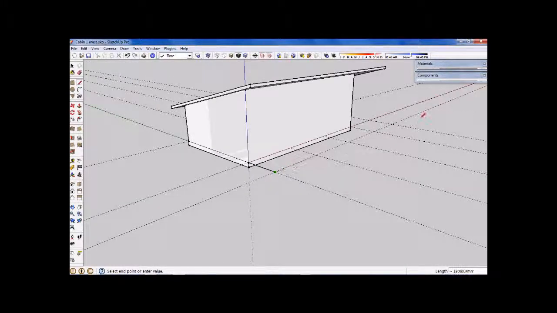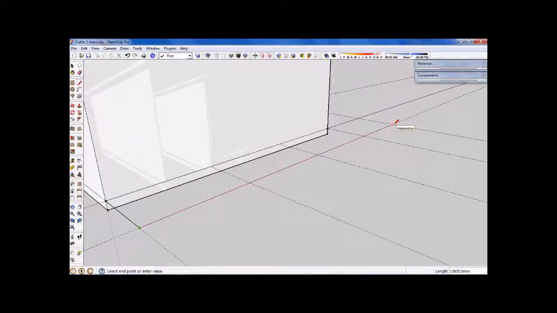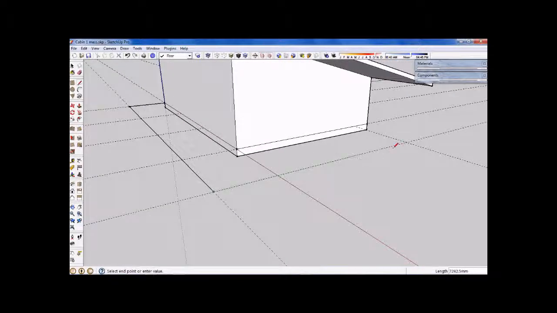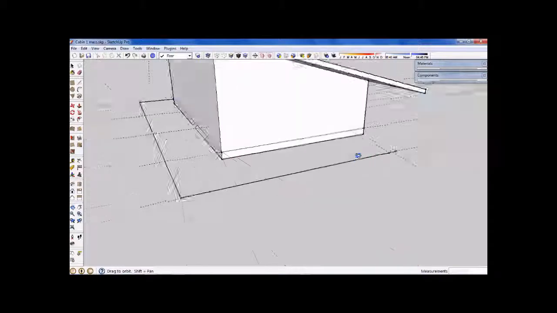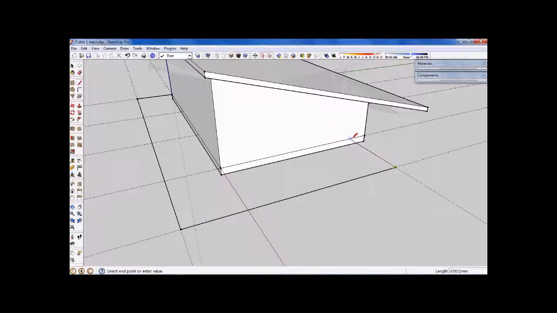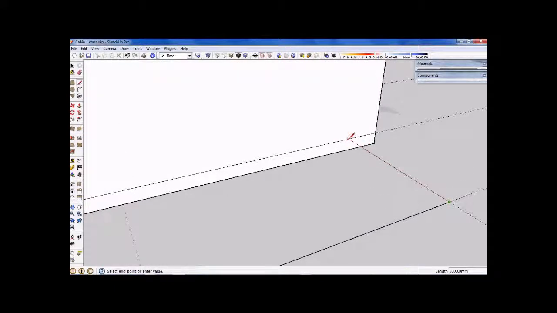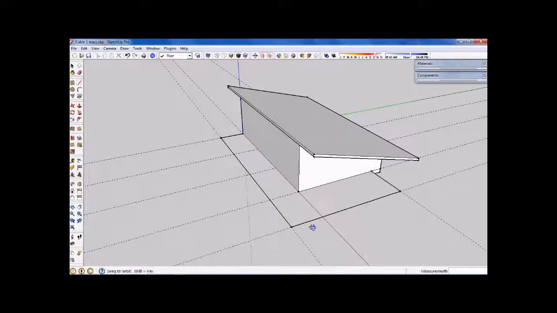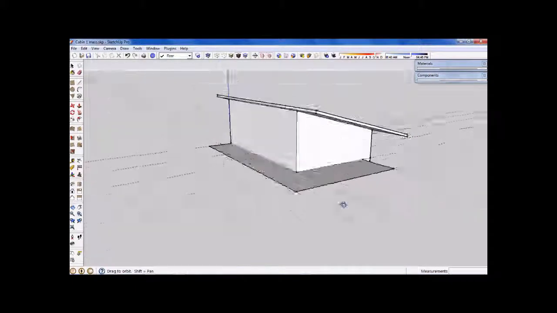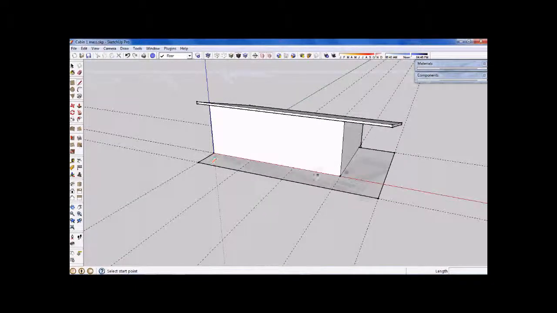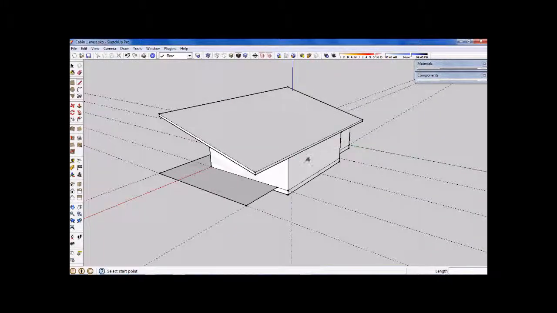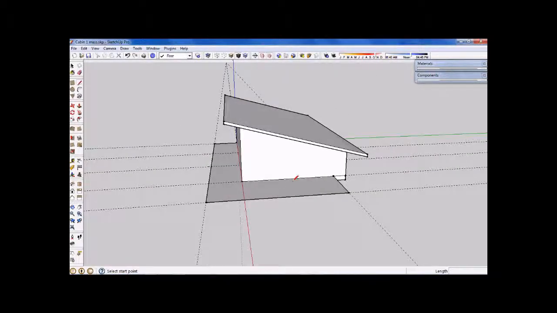out to our other grid line at the back there, including the carport, orbit round, might need to pan across as well, to this intersection point. Yep, and bring that back in to this intersection point here at the floor level again. And we've now created a flat surface which could be used for both the veranda and the carport area. Remembering this back area at the back here, the bathroom and kitchen, is a pop out from the main direction, so that's why I've only taken the carport back to the main set out line.